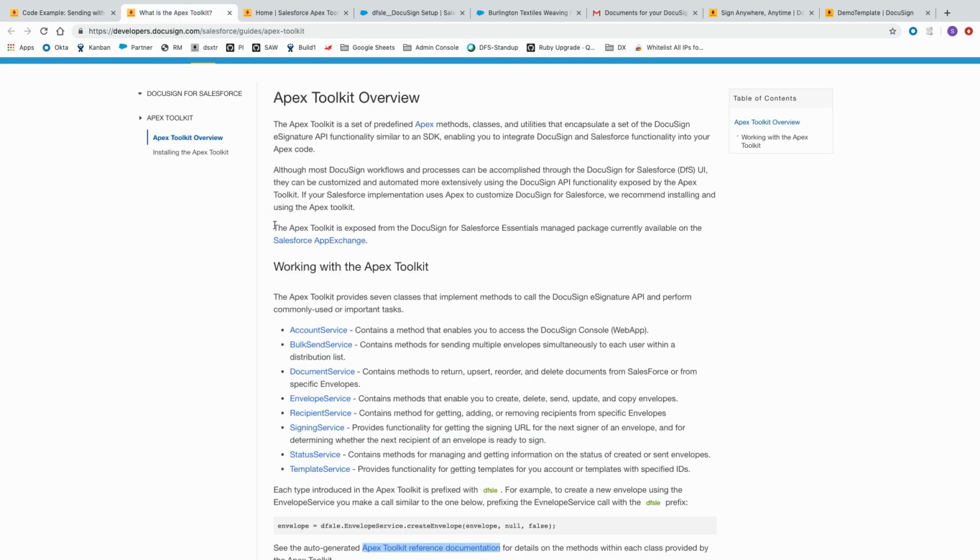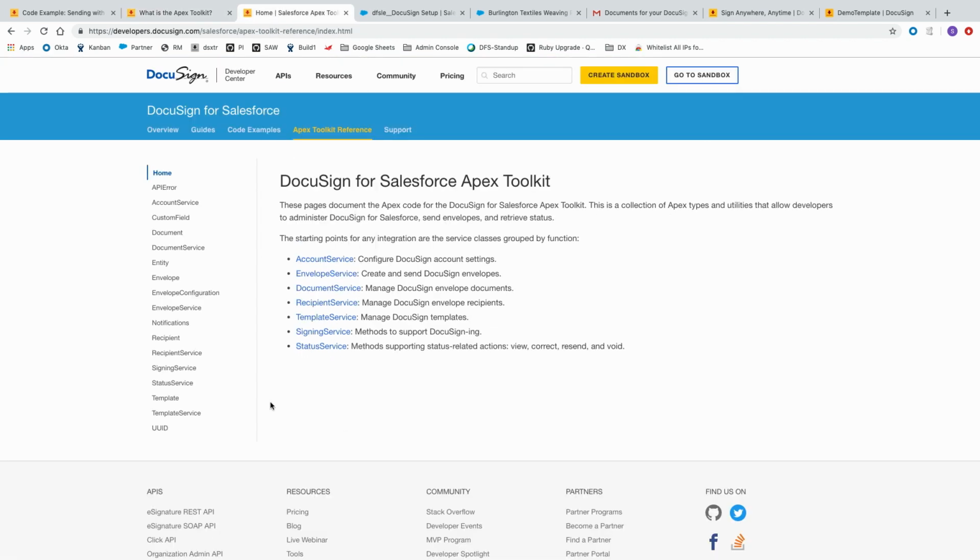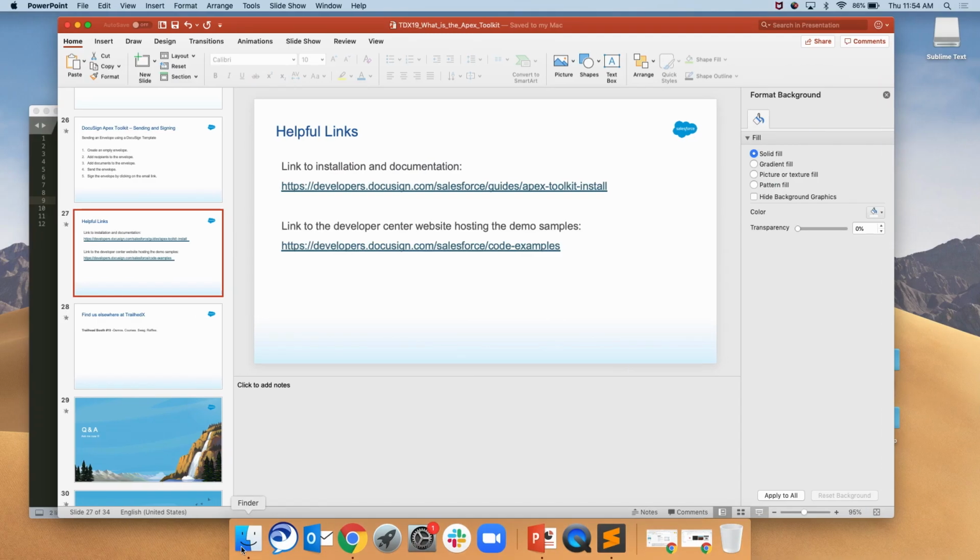Then this is the link where you can go ahead and look for the Epic's Toolkit overview. And then this is the API reference where you will see the classes and methods which are exposed via Epic's Toolkit. I added these links over here.